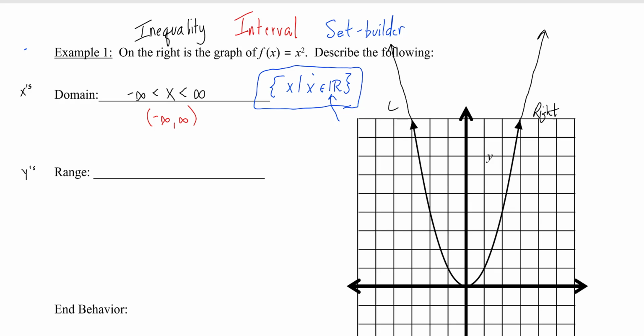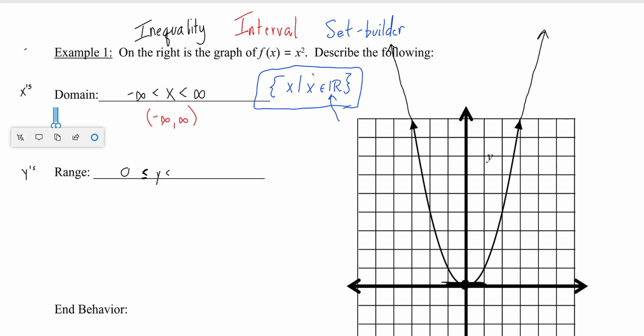Range is our y values. So range is the lowest point to the highest. So in this problem, the lowest point is right down here at the vertex. So our lowest y value is at 0. And we're going to use the or equal to symbol because there's no open dot. And really there's no dot at all, but a lot of times they won't write a dot. But if it's a solid line or a solid curve, that's the same thing as a solid dot.